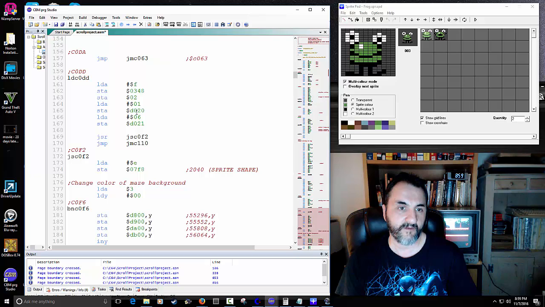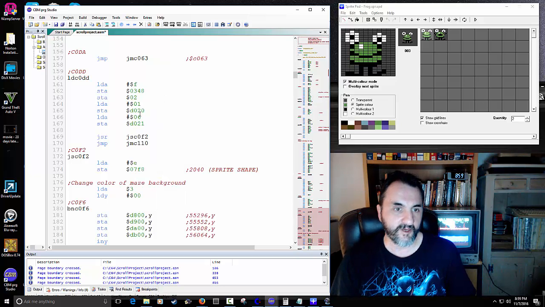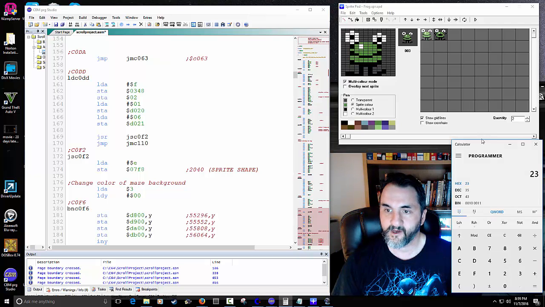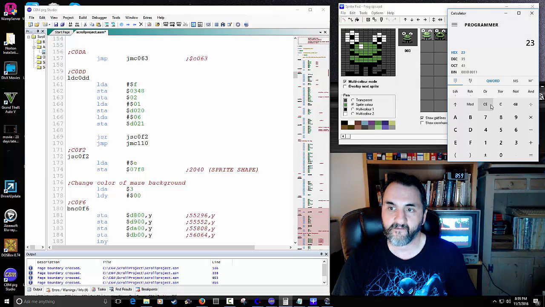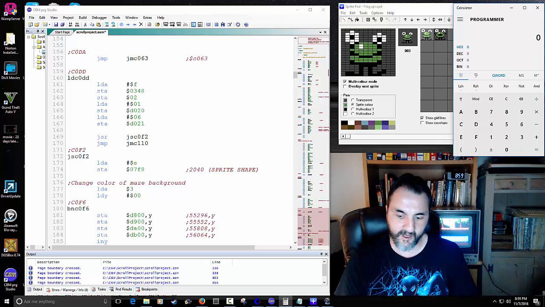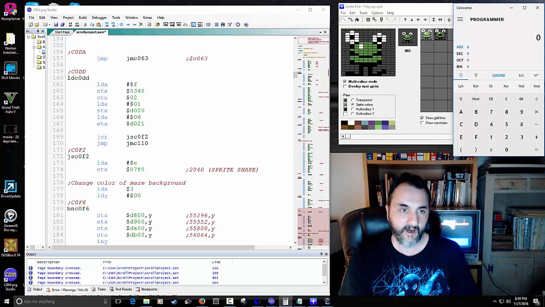I haven't really gone in to mess with this stuff yet, but this is the color of the screen here. Usually you can sometimes hover over it and see it, but my CBM Prg Studio isn't working right now. So anyways, D020, I can grab my calculator and show you how that's calculated. It's just appearing as hex because that's how assembly language is processed. You write in hex code, and I'm finally starting to understand the reason why you should use hex code, because when you're reverse engineering a game, they're all going to be in hex already.